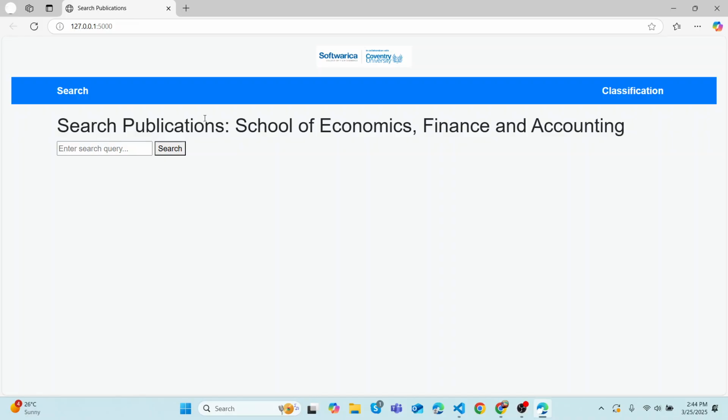So this is our user interface of the vertical search engine. Here we have the search part and the classification part. Both parts are in the same user interface. For now we will search economics first.